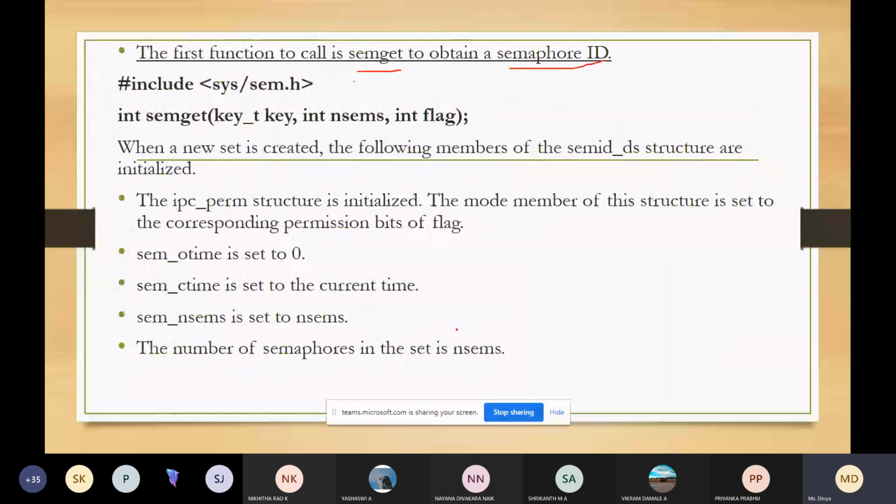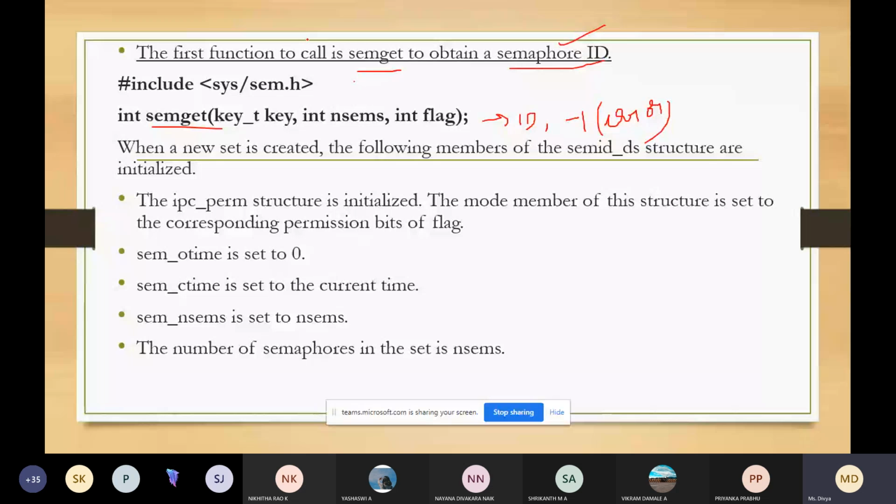So semget is used for getting the semaphore ID and for creating the semaphores. Once you create the semaphores, this function will return the semaphore ID if everything is fine, or it returns -1 on error.